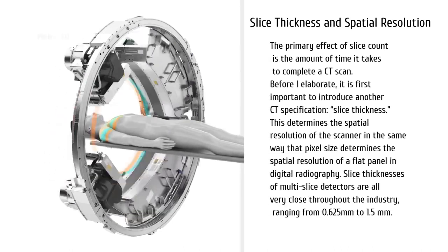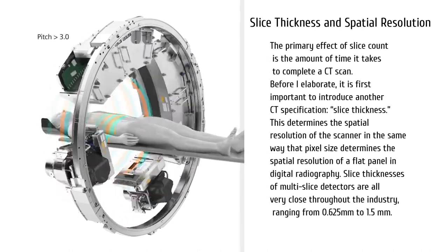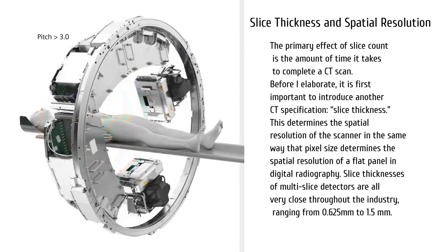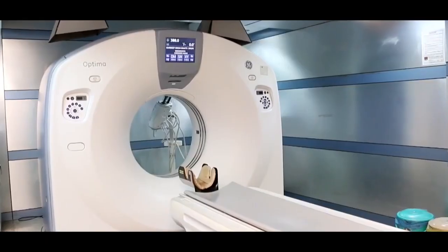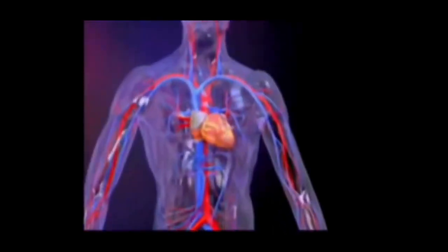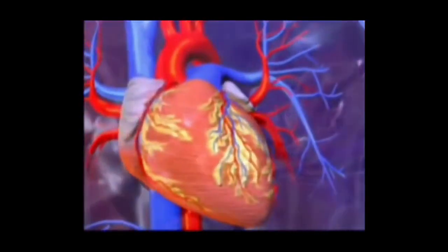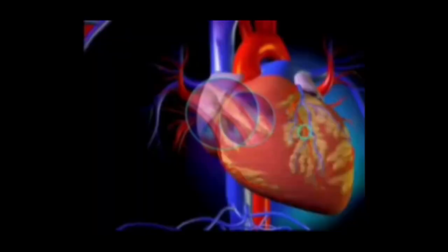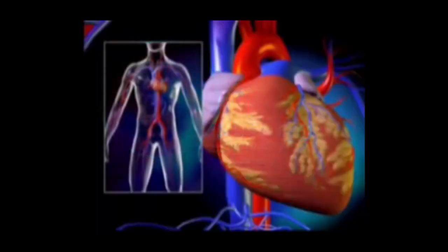64 slice CT machines are said to have significantly improved CT angiography, CTA, and are particularly recommended for cardiac studies. The speed and sensitivity of these CT machines allow physicians to see how well the heart is contracting, to view the walls of arteries for plaque formation, and to observe the tiniest of vessels and arterial branches. They can produce exceptionally sharp images of the finest details and significantly reduce scan time.